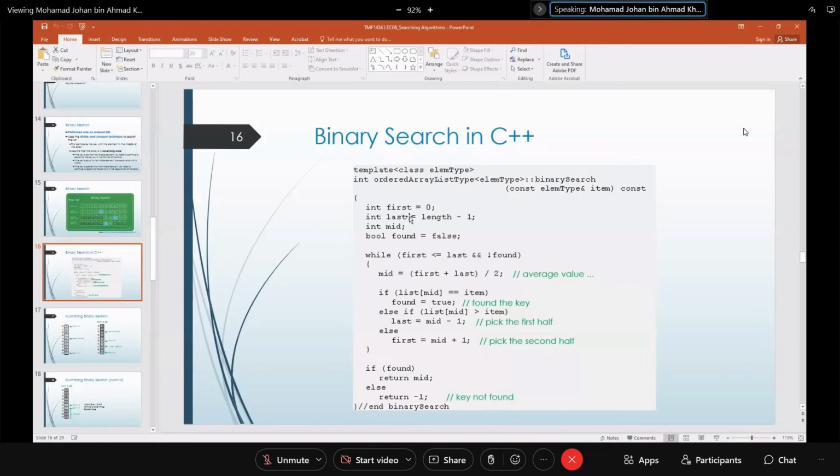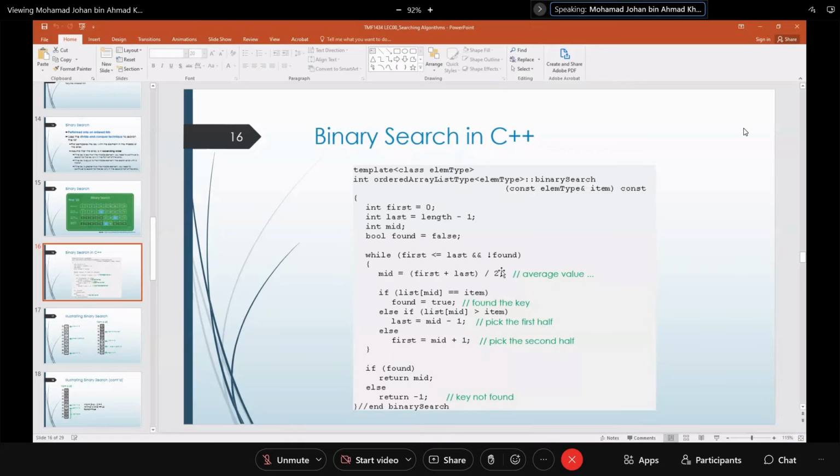What is the value for the variable middle? The Boolean, if you find it, it becomes true. When you initialize it, it is false. So while first is less than or equal to last and not found yet, middle is first plus last divided by 2.